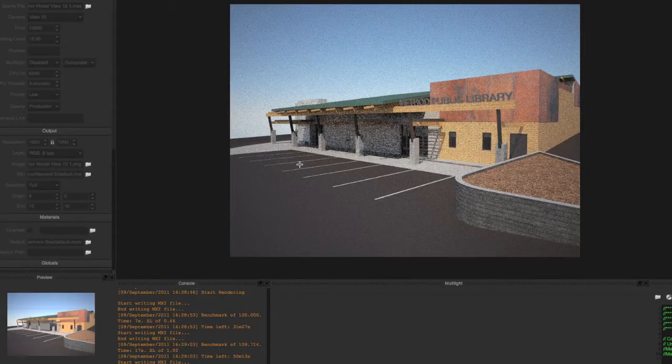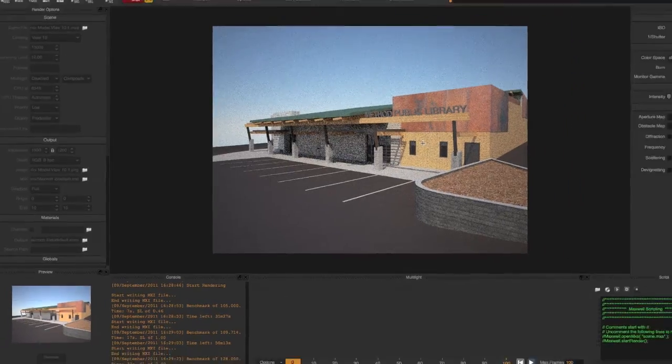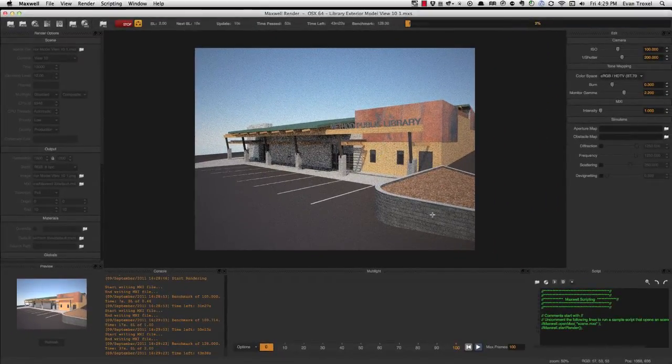Alright, so the shadows you can see are an exact representation of what we saw in the shaded full mode inside of Bonzai, so that's a nice easy way to set up the direction of our light. And otherwise all the materials and everything are rendering exactly like I set them up inside of Bonzai.